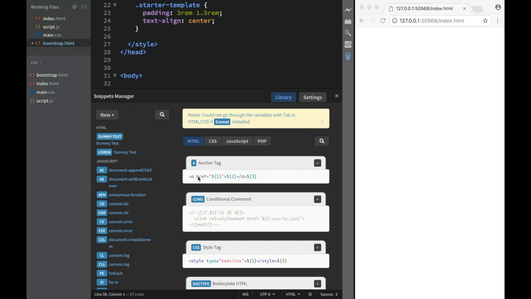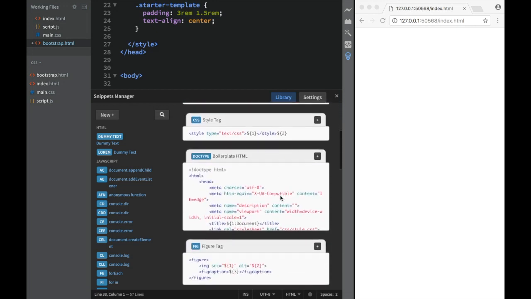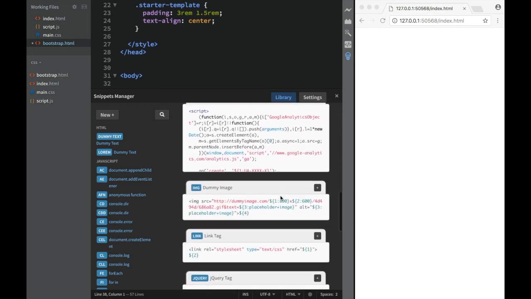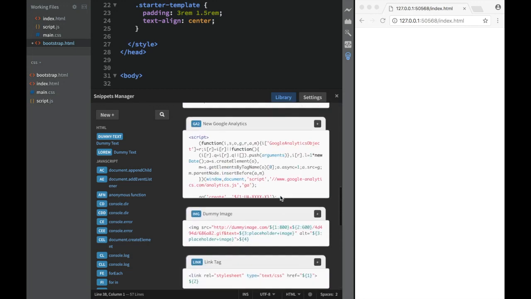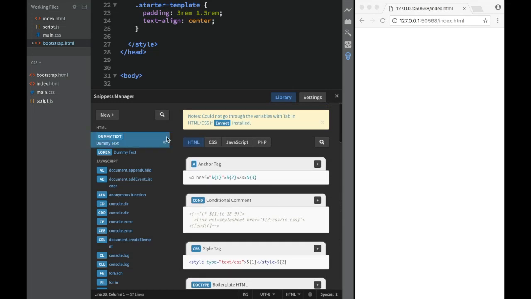So let's say this is not going to be a simple link anymore, right? We can actually add right away where we would want the href, the text where we want, and all kinds of things like this. Obviously you can see that they have a lot of tags right over here. Another thing that they're really good at is that you can make your own. So you can say new one over here and you can create your new one.